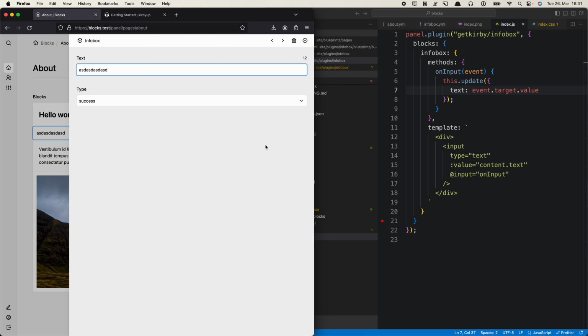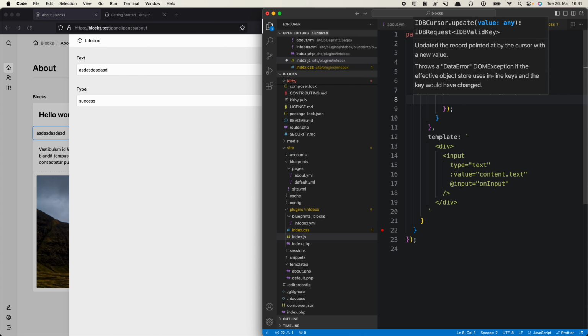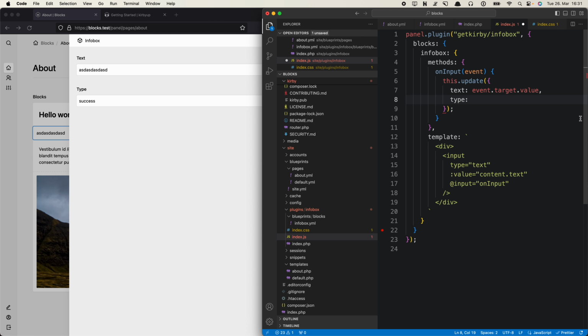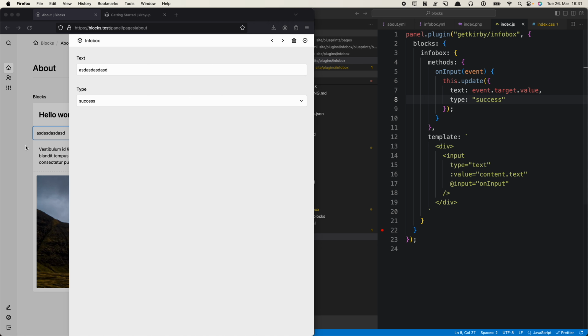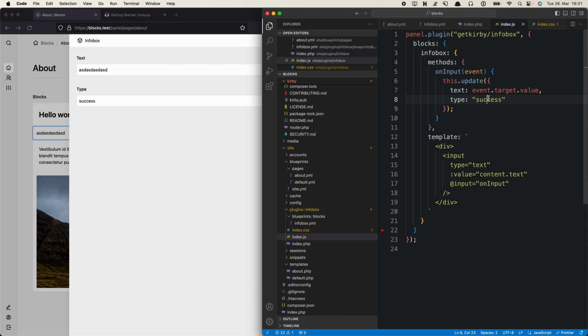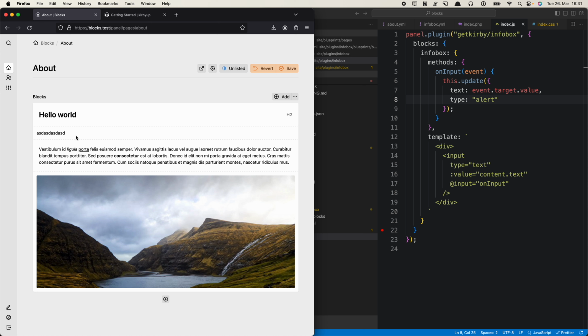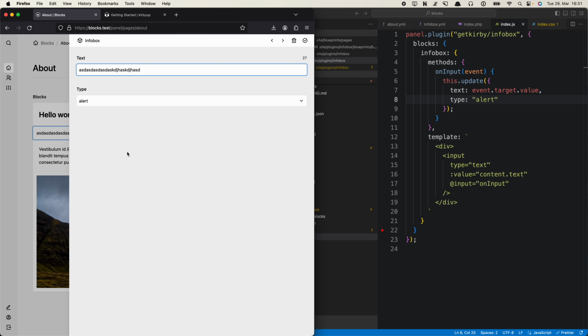If I also wanted to change the type, I could totally do it like this, and change the type to success, for example. So whenever I type, this is already success, so there shouldn't be any useful change. So it has been success. If I'm typing now, the type should have changed to alert.